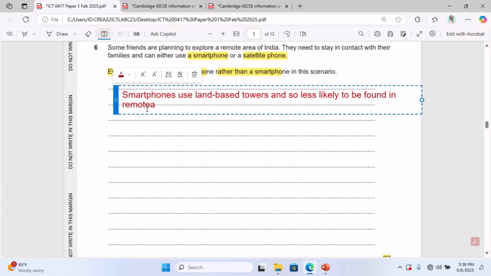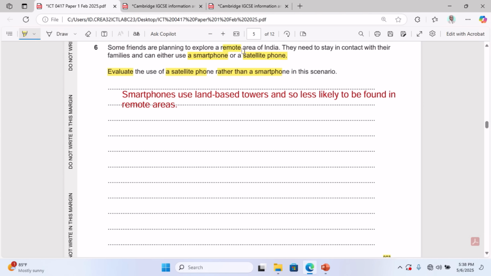Don't forget, the scenario says that they are planning to explore a remote area. So whatever you want to say must be in line with the scenario. Because of this, a smartphone will not be the best option. Network towers are less likely to be found in remote areas. So they are not the best.